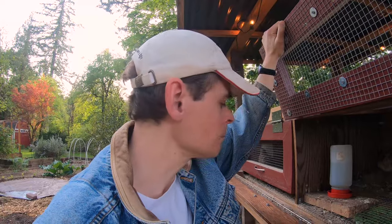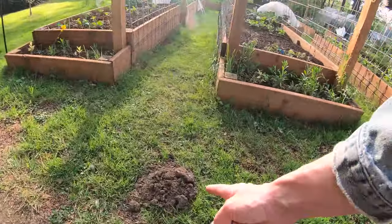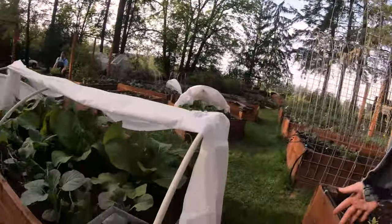The sonic mole and gopher deterrents that we put out here near Wendy's in-ground garden are working for us so far. There aren't any molehills out here yet, but they are just working in this area. We didn't put any of those devices anywhere else. And out here in the yard, I'd say we have just as many molehills as ever. Here's one. Here's another. They're all over the place. I just routinely come through here and kind of kick them apart, spread the dirt out again.